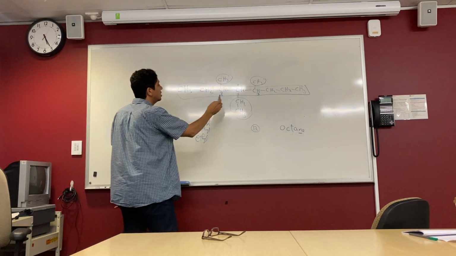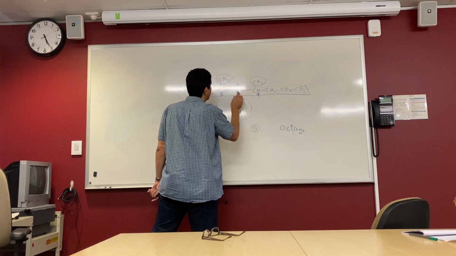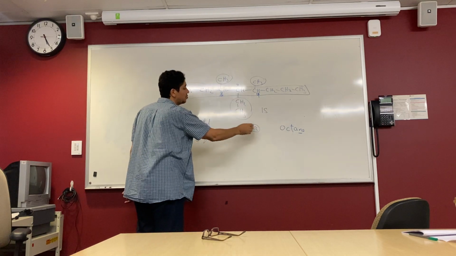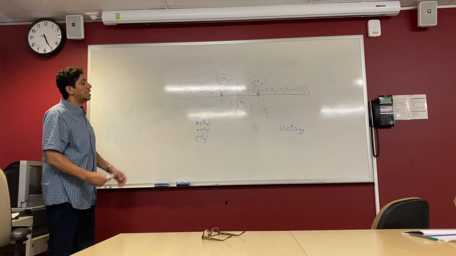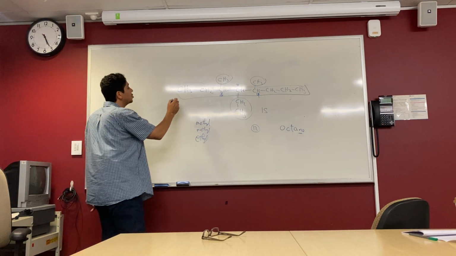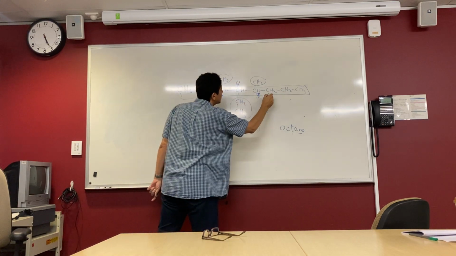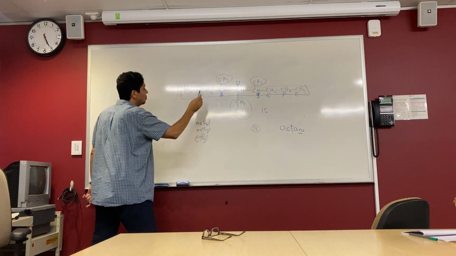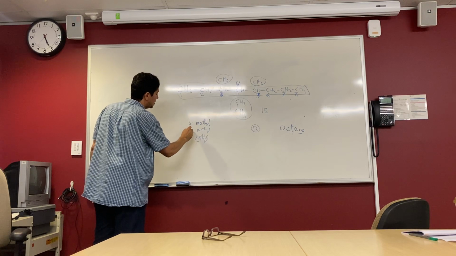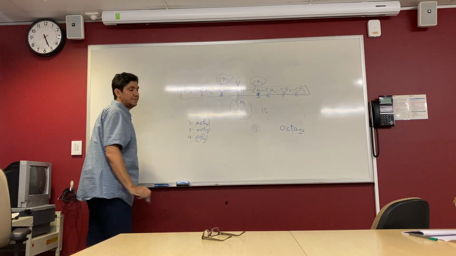Oh, no, sorry, because there's no way. 1, 2, 3, 4, 5, 6. 4 plus 6 is 10, plus 5 is 15. But from the other direction, it would be 12, right? So what's the least number? 12. So we have to start from the left. So it will be 1, 2, 3, 4, 5, 6, 7, 8. So we have a methyl at 3, a methyl at 5, and at 4, an ethyl.